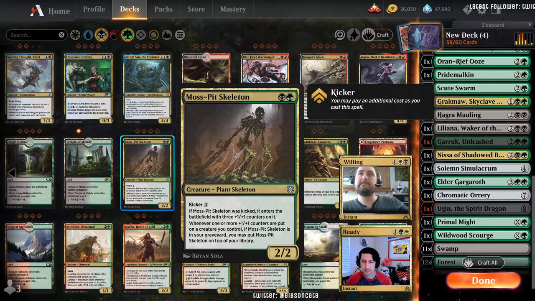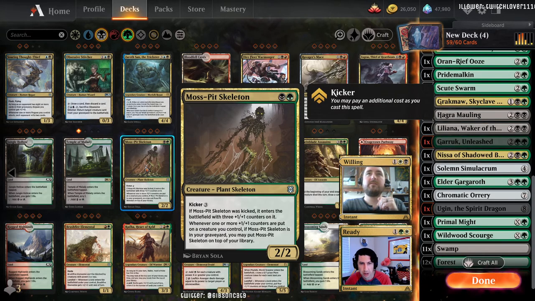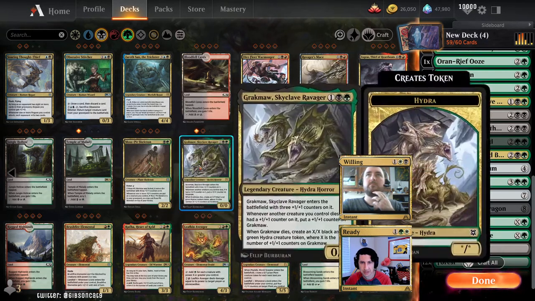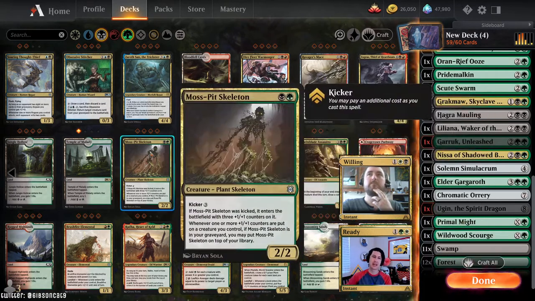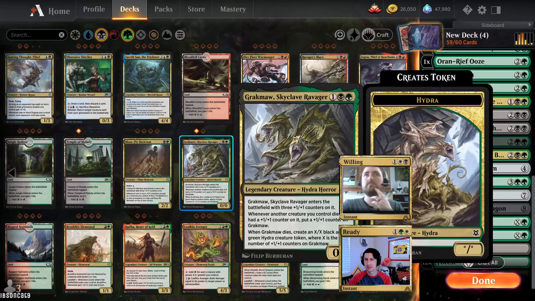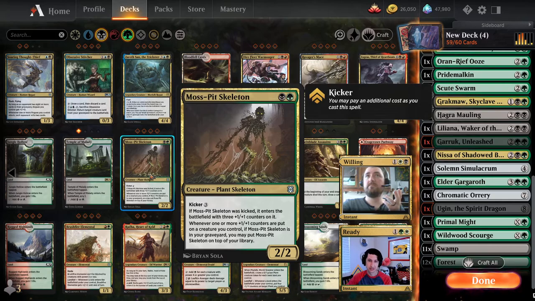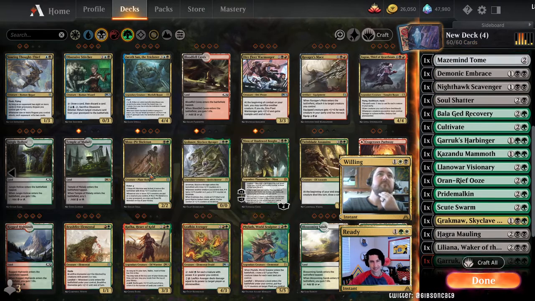Yeah. But it's a 2/2 for 2. Do we want to be putting a 2/2 for 2 on top of our library? Now look at him with Grakma. Yeah, that is a nice combo. But how often do we want to draw a 2/2 for 2? Most of the time, I'd rather draw something else. He's got a kicker, that's true. So it's a 5/5 creature for 5. It would be really nice to be able to get a creature back. Yeah. All right, it's in.